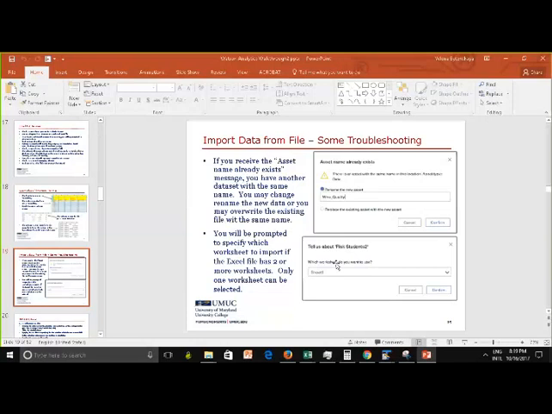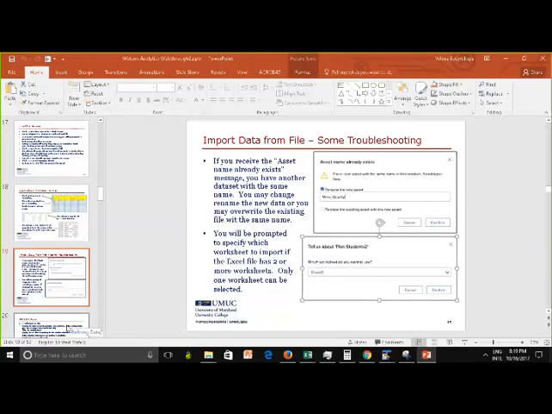Now, for the sake of the test that you'll be taking, the correct answer on a test is that only the first tab gets imported. That's the correct answer on a test, because the test was made before this feature was added. If you still see this question on the test, only the first tab can be imported. But in reality, you may choose.